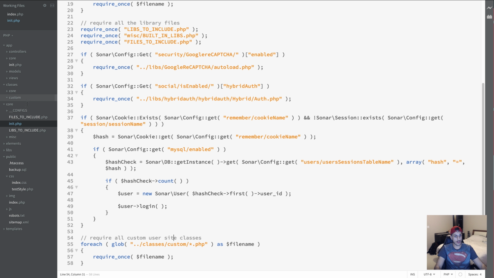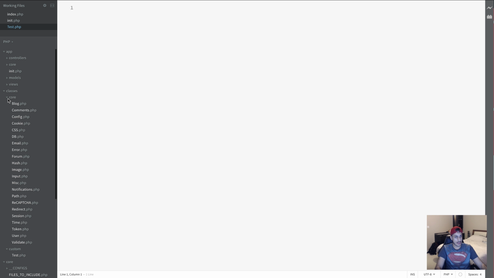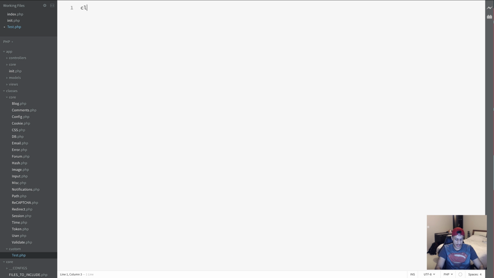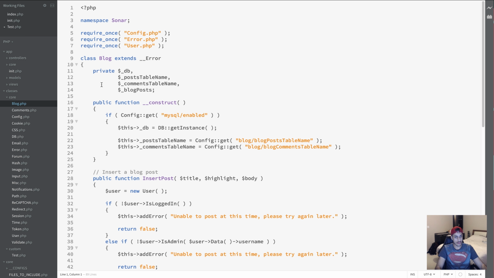So I'm going to create a new file, call it test.php. Actually, I'm not going to add a name, because obviously it's depending on what you want to do. I'm just going to add a class. I need to add some PHP tags first. Class Jello World, and can I just rip off the constructor?